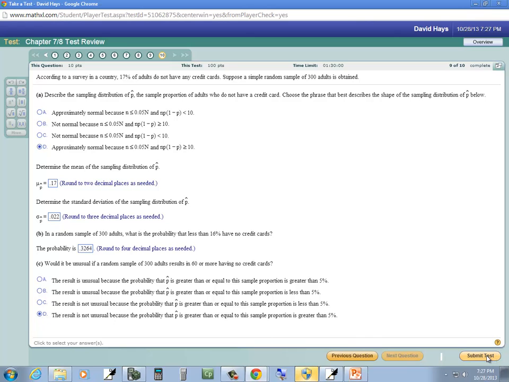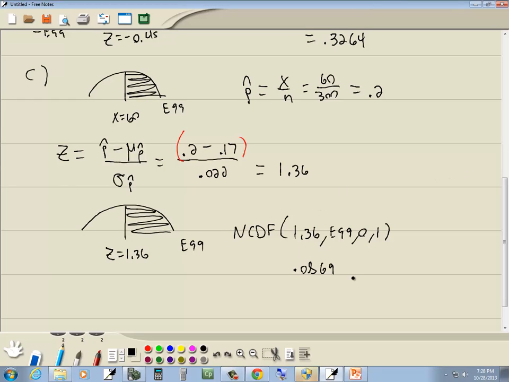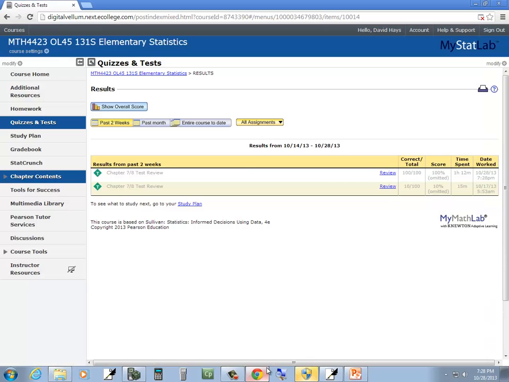So let me submit the test and we'll see how many I missed. This is the depressing part. Unless I get 100, then I'll celebrate. Alright, every one of them correct. I just got lucky. I was kind of tired when I started this, so I wasn't sure. What do I need to do? Go to the results, I guess. I don't know what that did. Somebody asked about one of the problems earlier, so I went through and I didn't get 10%. I just only worked one problem. So, an hour and 12 minutes. Not too bad. Anyway, that's the Chapter 7-8 test review.